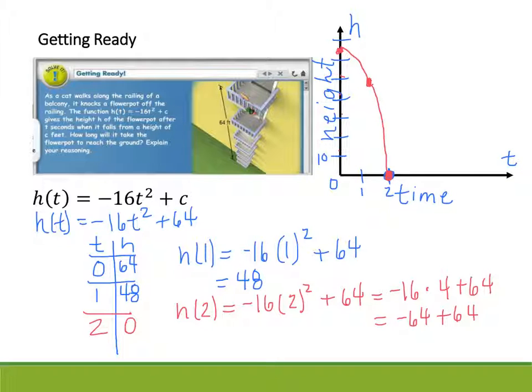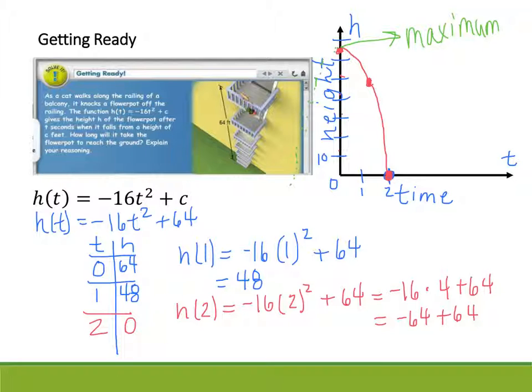And because the rate of change is not constant, I get a curve. And in this case, it's a U-shaped curve. Now, what you're seeing is only half of the curve. If I could consider negative values, the other half of the curve would be on the other side, and it would be going down like this. And that's what would give me the upside down U shape. And that 64 right there would be considered a maximum value. In this case, that represents the maximum height of the flower pot.